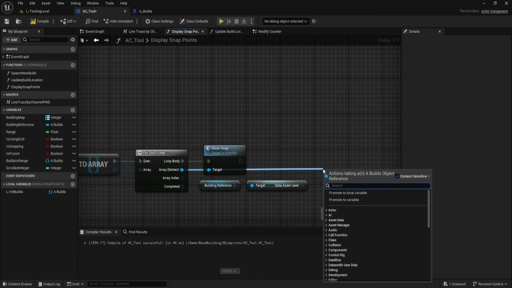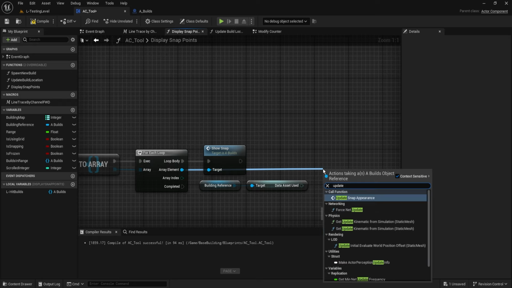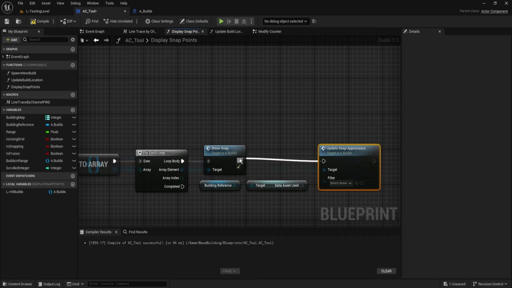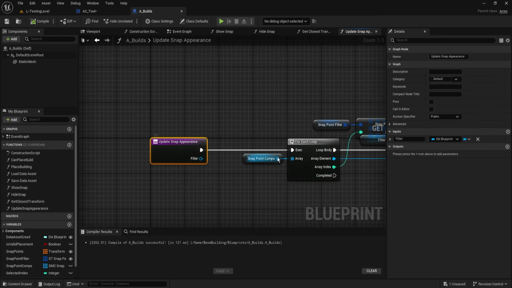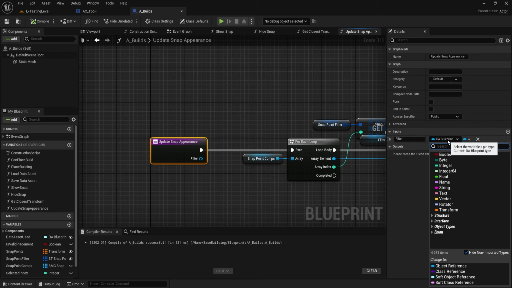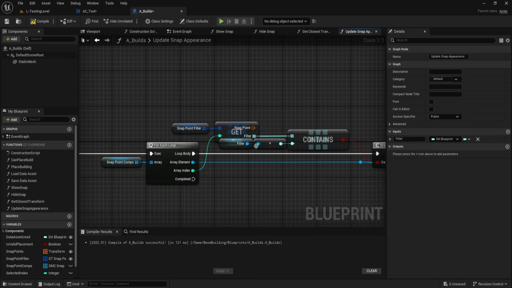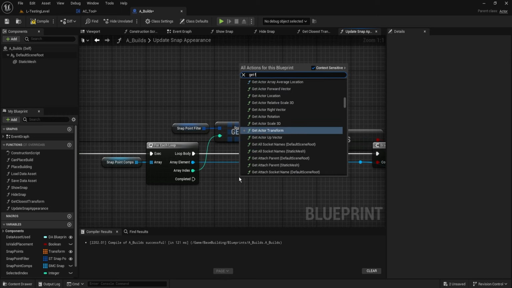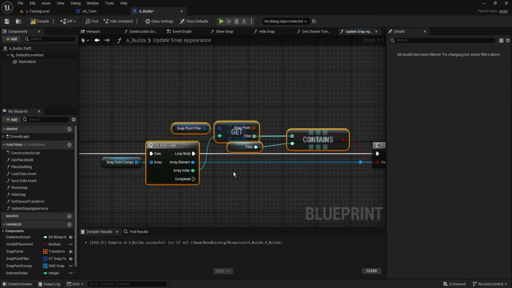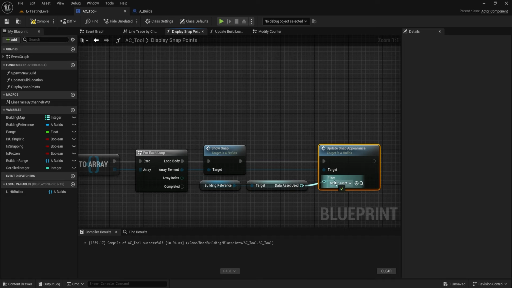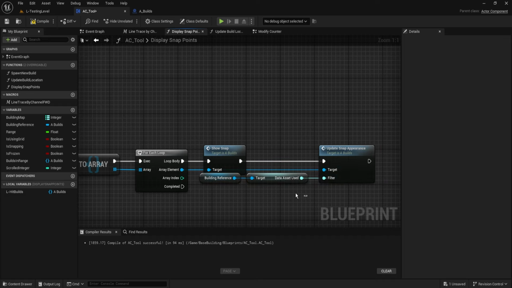So from our array elements, we're going to say update snap appearance, I believe we call it. And I just realized, unlike in my project, we always have a soft reference here. So we're actually going to change this into a soft reference as well, because that's what it's used for anyway. So select our filter, change the DA blueprint to a soft reference, and we'll just call it again here, get filter, all the way at the bottom, and just plug this in here. It's the same thing. The only difference is that we're using a soft reference because we already have a soft reference. Instead of trying to load it again, we'll just plug it straight in without any changes.